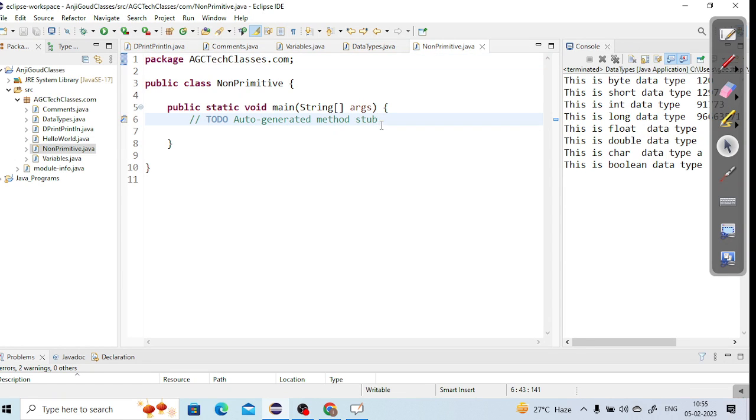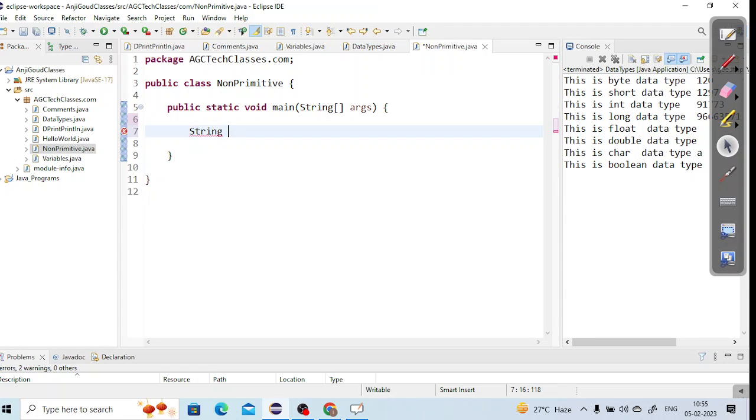First of all, I will explain how to declare a string. As we said, non-primitive data types start with a capital letter, so String also starts with a capital letter.